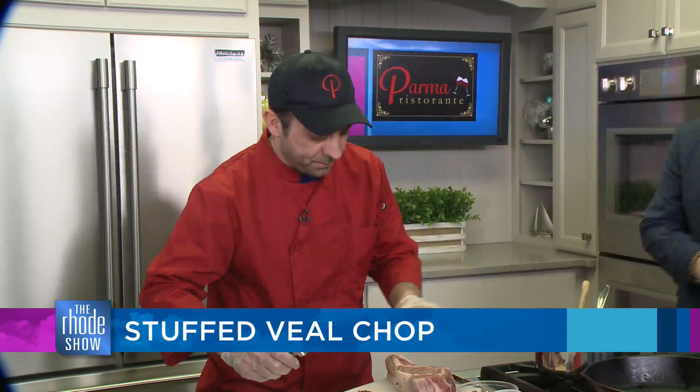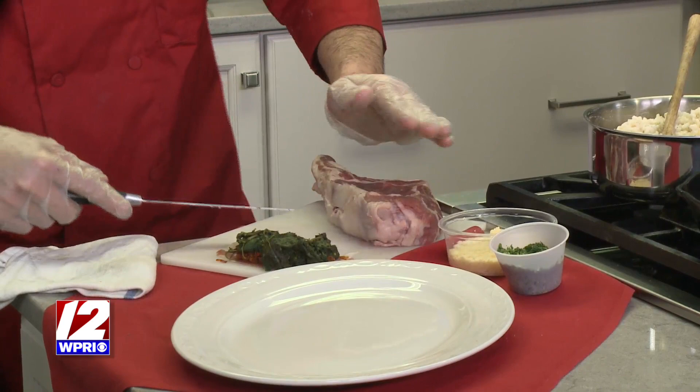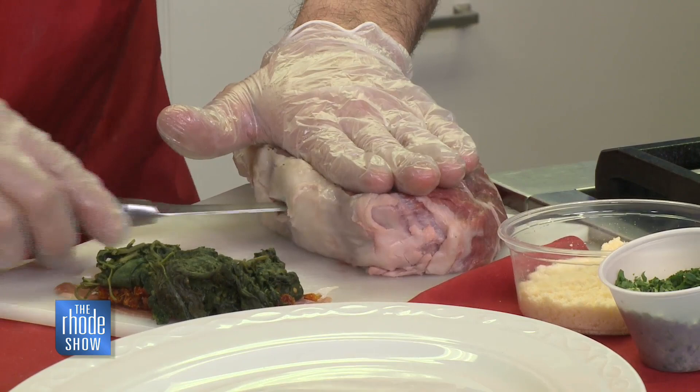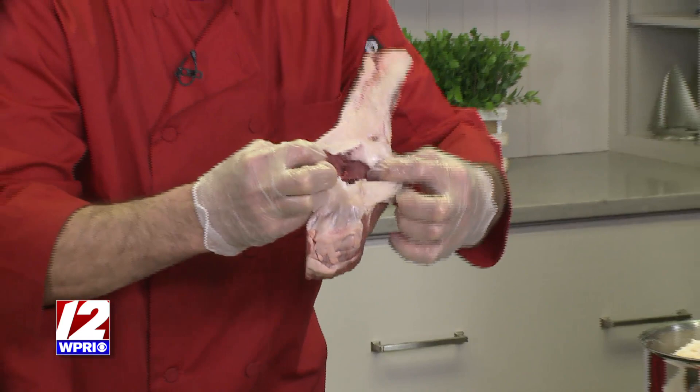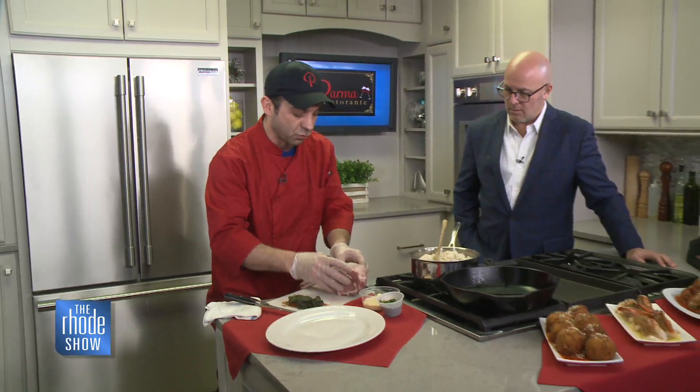So what do we do with the veal chop? The trick — you want to put your pocket in and stuff it. Lay your meat down flat and put your hand flat on top of it for control. Don't hold it and try to cut because you'll cut off a digit. Start on the inside and you can feel it touch the backbone — now you're safe. Pull out halfway, raise in, and slide through. You're making a nice pocket inside so you have an area you can stuff. It keeps your meat together so when you grill, bake, or plate it, it's not falling apart on you.